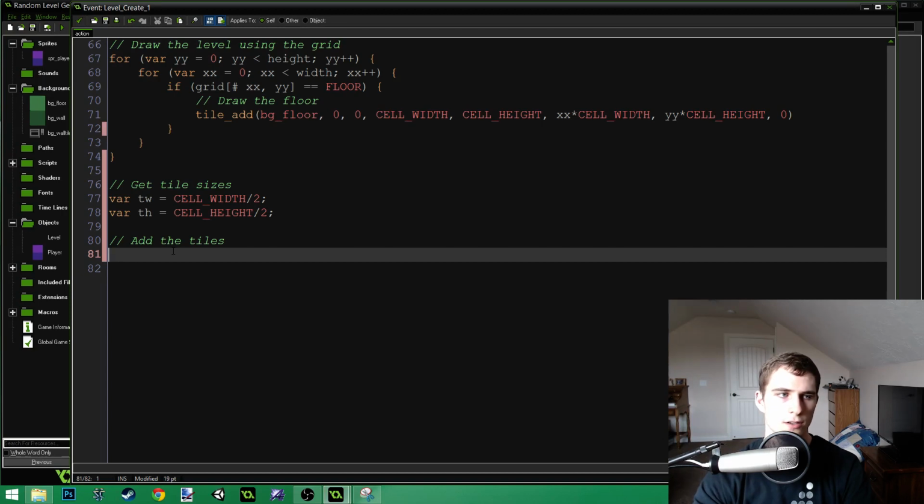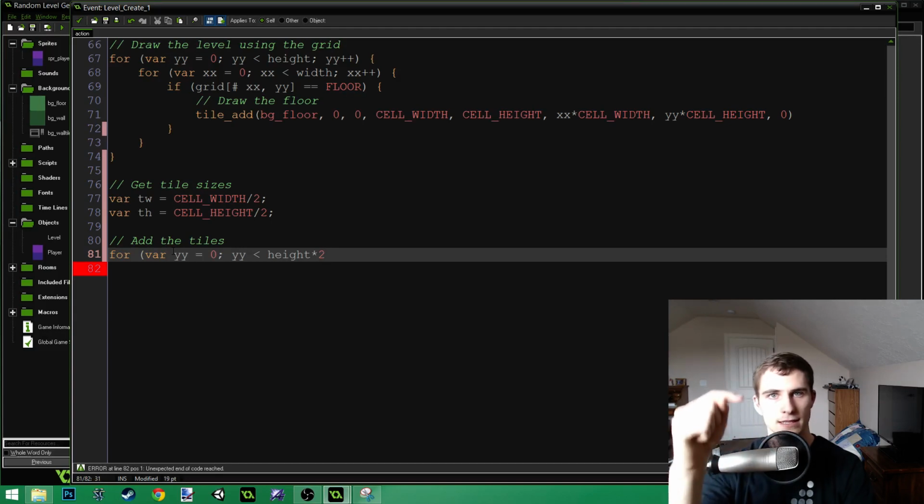So we're going to do for var yy equals 0; yy is less than height, which is the height of our DS grid, or how many cells are basically in our grid, times 2, because we're going to be doing 16 by 16 tiles. So for every single cell of our grid, we need to do it twice.